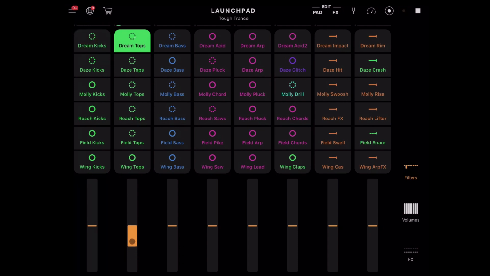So if I pull this up, so that's a really cool way to kind of introduce something. So say I wanted to bring in that top. I'm playing this kick, I wanted to bring this in, but I don't want to just bring it in by just pressing play. I could bring my filter all the way down, click on the kick, and then bring this one in and gradually drag this up.